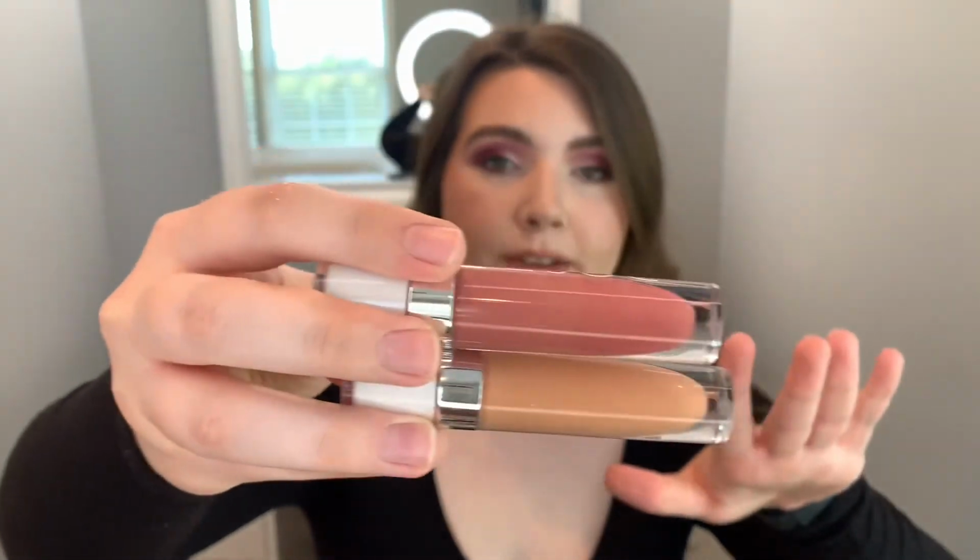I have the shade On Repeat and Honey I'm Home. These were two of my favorites. And then I actually had Can You Not, and the reason I'm mainly getting rid of these, I was going to keep these again. They used to have a vanilla-y cupcake scent, but they're actually starting to come out the sides. These aren't doing it as bad. I actually had to trash the Can You Not right then and there because it just kept coming out the sides. I used to store them like this, and then I started storing them this way because I noticed that Can You Not was just non-stop coming out, so they're bad anyways. It's time to just get rid of them, so I got rid of those.